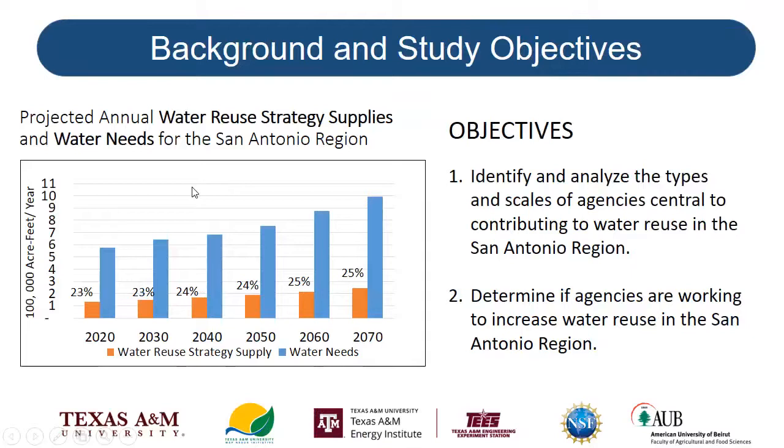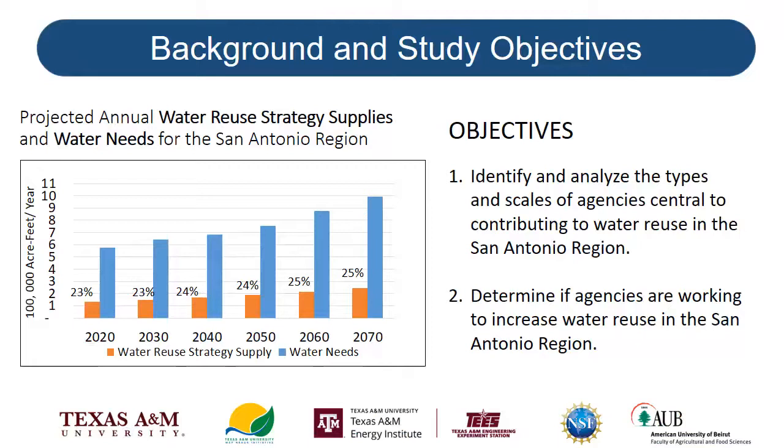We talked about at the beginning of our presentation as a nexus about this 40% gap between water supply and water demand. Specifically in the San Antonio region, there's also a very similar identified water gap. The graph that you see here highlights the increased demand of water in the blue, and then those orange blocks right there represents the strategy supply of water reuse that the Texas Water Development Board has identified can be a viable water resource to bridge that gap.